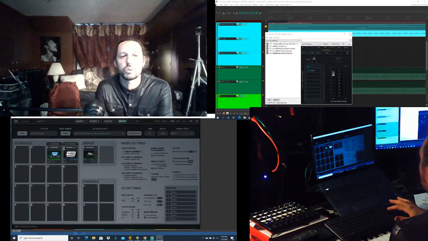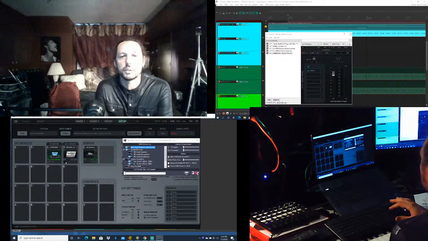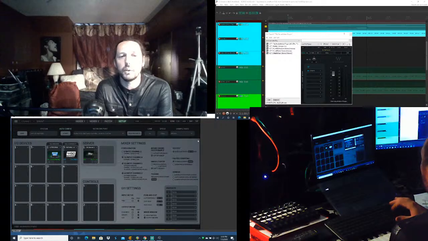Let's go ahead and turn off the ASIO for all. Okay, that's what we wanted. We're not using ASIO right now, and we're not using it through the SoundGrid server, although it came back on its own. There we go.